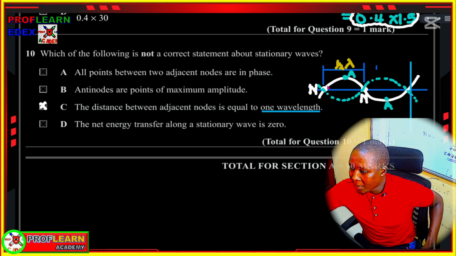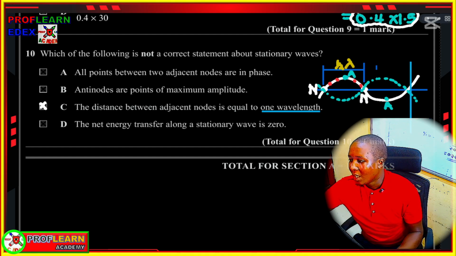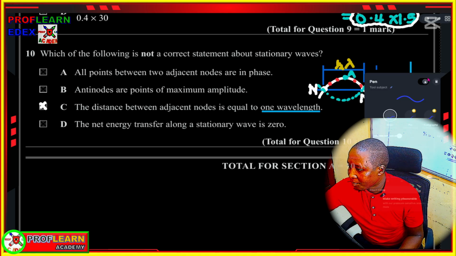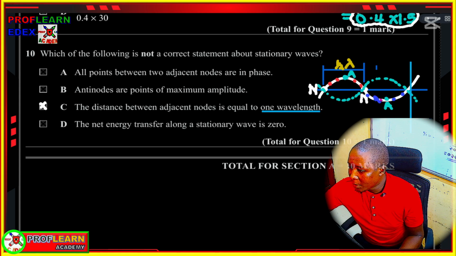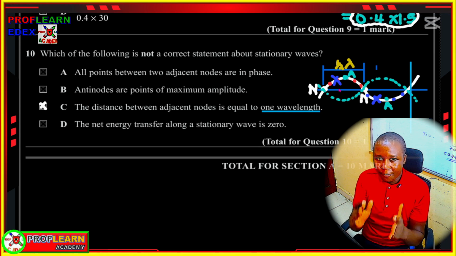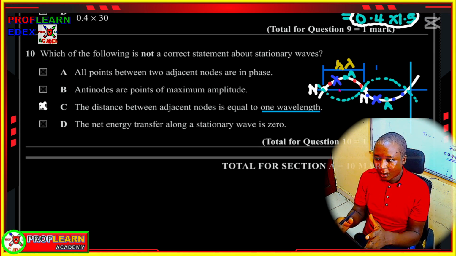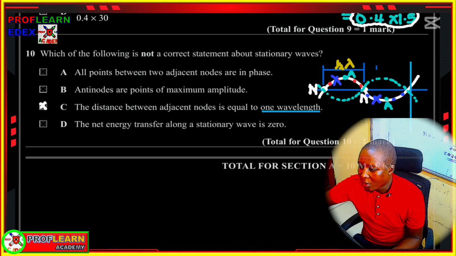So sometimes you'll be given a question to identify. If you are told there's a point here, there's another point here, and there's a point here, there's another point here, all these points that are labeled as red, they are in phase. And all these points down here, also they are in phase. But if you have a point at this point and another point is here, the two points are antiphase. The phase difference is 180. Okay, so you need to know that.